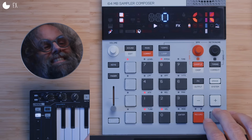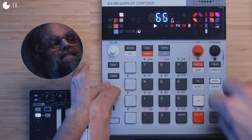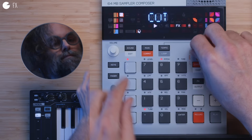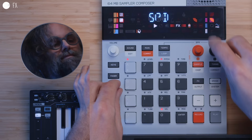Nice. How about the chorus? It's a fun stereo chorus. Well, of course it's stereo. And then we've got a filter. Cool. And a compressor. Drive and speed. I'm gonna keep it at distortion. That was cool.